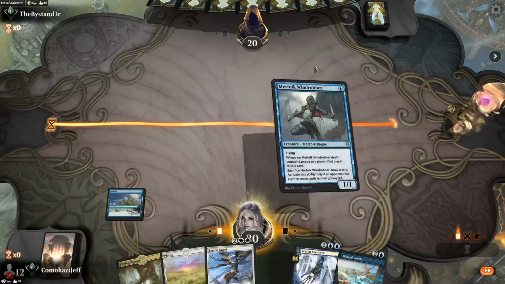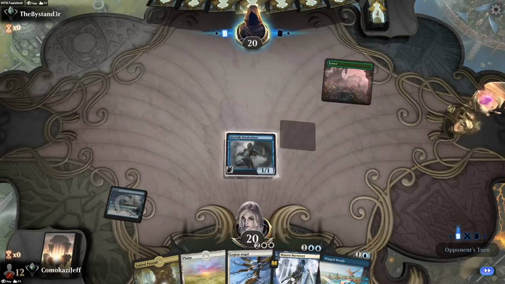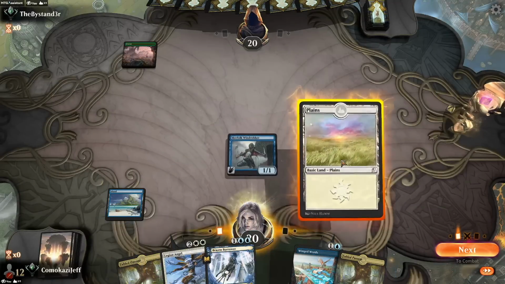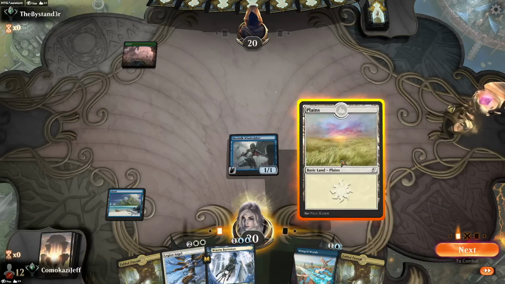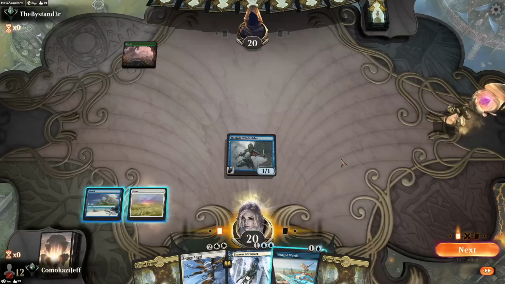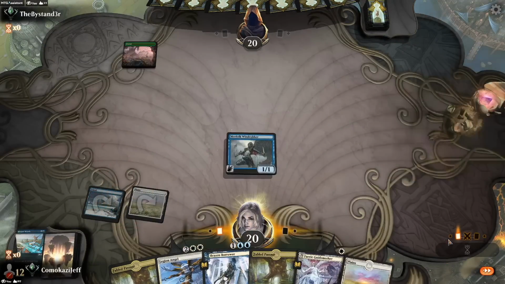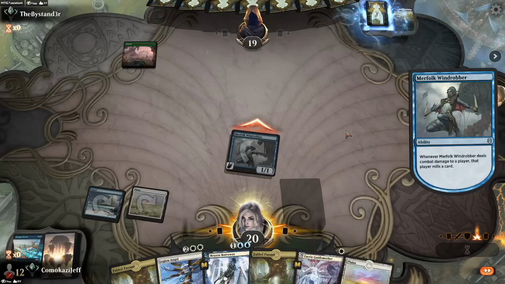All right, play Island and Wind Drake. Opponent is playing. I actually wasn't too sure there. We can use the Winged Words now. We can hold up Brazen Borrower as well. If it's just like a Paradise Druid, I'm trying to remember. Is that still in the format? Honestly, I can't remember. Let's go Winged Words real quick, though. Swing in. Pass the turn.